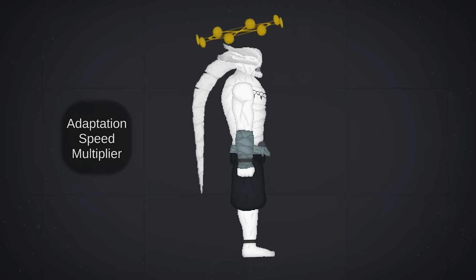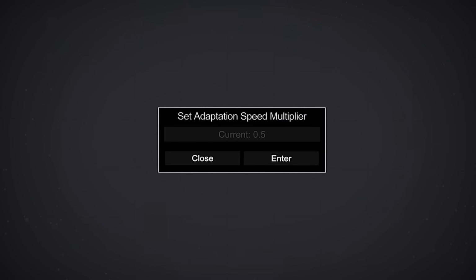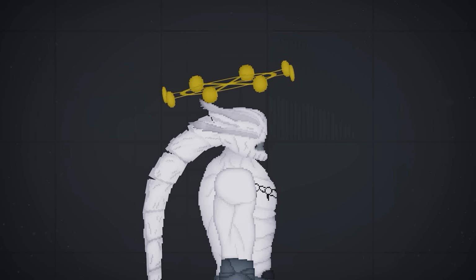Now, using the Adaptation Speed Multiplier setting, you can adjust the speed of adaptation. This is how it works. If you set the number higher, the adaptation will be faster. If you set less than 1, for example 0.5, the adaptation will be so slow.